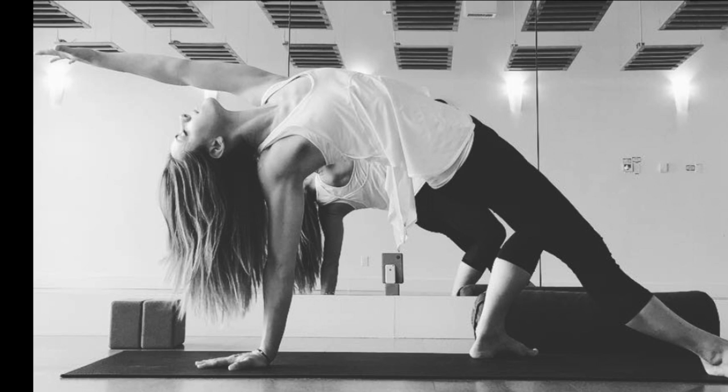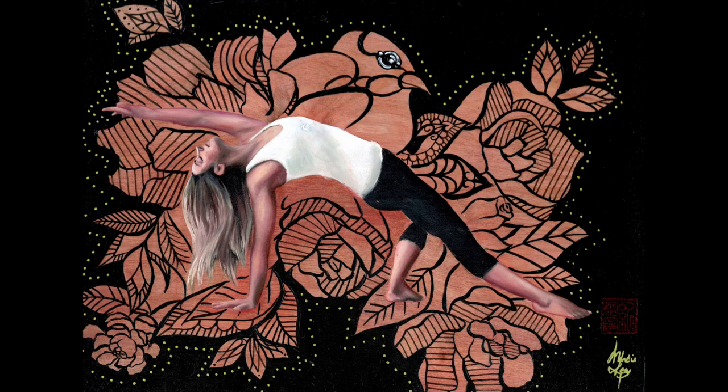This is a commission of my client's sister, who is a passionate yoga instructor. I wanted to accentuate her pose arching back, and I thought it would really complement this pose to add a blooming peony in the back. I also added a bird to symbolize the liberating feeling and serenity of the practice of yoga.